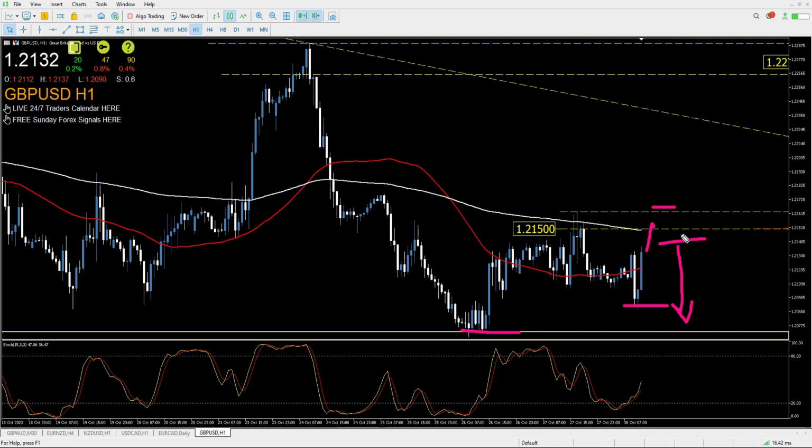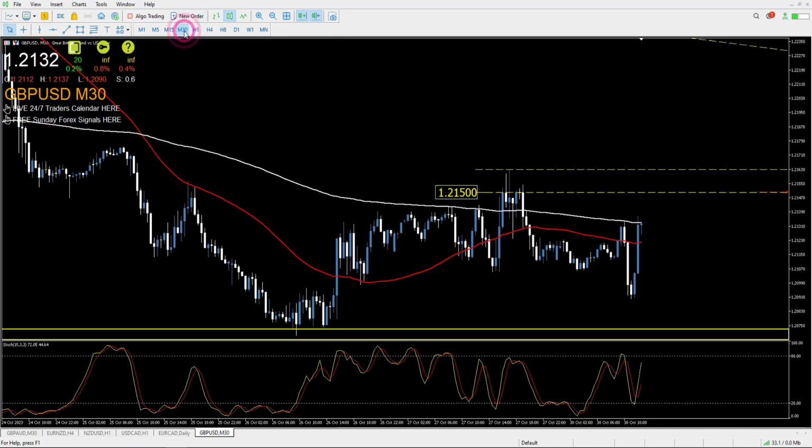I'm going to watch price action at that point, to be honest. I'm going to have a little look to see if we get any kind of divergences turn up. Maybe if we go to the 30 time frame, we get a double top pattern, price making a higher high, stochastic making a lower high. That would be an initiation for me to get short in there as well. So yeah, that's what I'm looking for here.